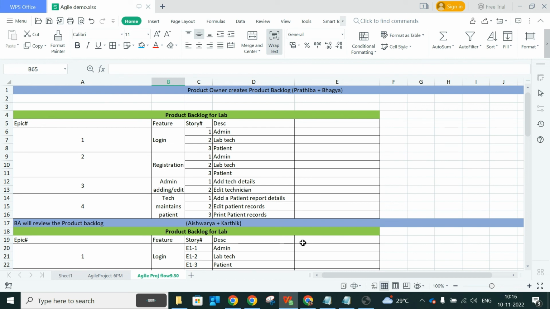It depends, okay, if it is going to be a small project or if they want a very quick release, frequent releases, at that time, for 1 week it will go. Some sprints will go for 2 weeks, some will go for 4 weeks also. No, no, no, this is just an example for you to understand agile. If you take a lab application, you'll still have lots of things. I try to pull in some features along.